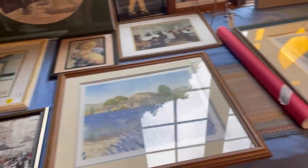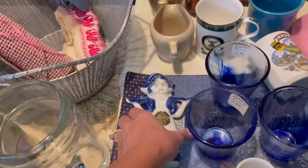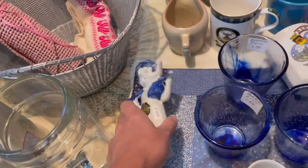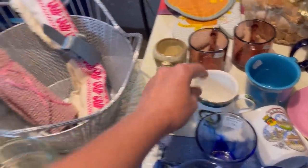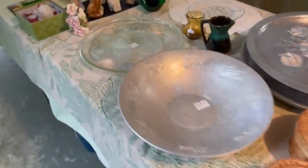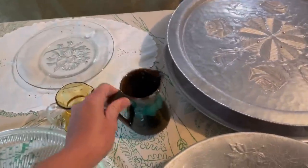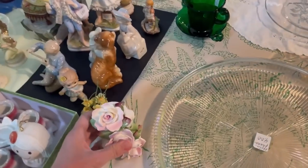Checking out the tables here — pictures are not something I typically pick up, more because I don't like to ship them. I recently just sold a ginormous framed poster and that thing took forever to sell, but I ended up tweaking the words in the title. After I did that it sold — I think I just had bad keywords. An important keyword was missing and I fixed it and it sold pretty quickly.